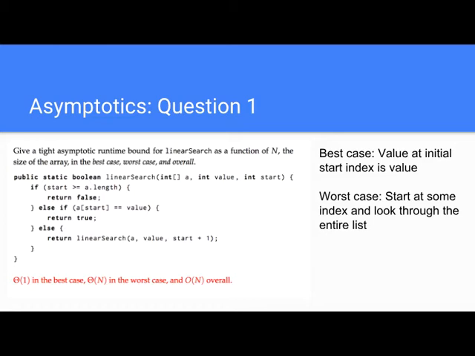I mean, you could put the lower bound if you wanted to. I don't think anyone's going to complain, but yeah. So you look if your best and worst case are the same, and if they're not, you would use the worst case as an upper bound. Your overall would be your best case if they were the same. Right.